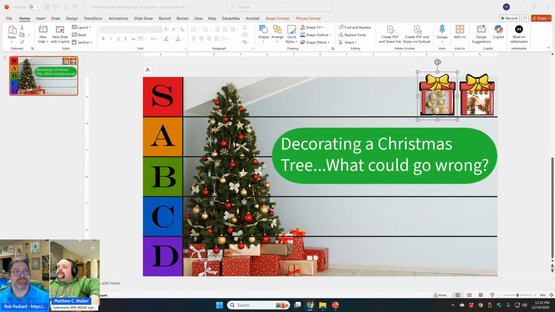Okay, so if we're doing a specific, almost like a specific type of risk analysis, what is the criteria we're using to rank these? If we were doing a medical device usability study, we would be ranking them typically from 1 to 5. 1 would be the lowest risk, so that would be at the top, and 5 would be the highest risk at the bottom. A 1 would be no risk at all of somebody getting hurt or harmed in any way. 2 would be maybe there's a small risk of some harm, but nothing that would require medical treatment. So maybe you got scratched by the needles on the Christmas tree or something.